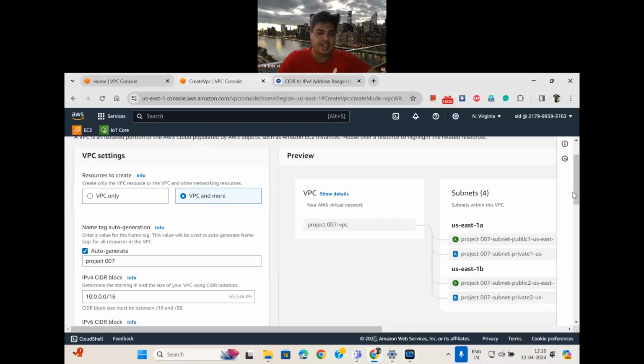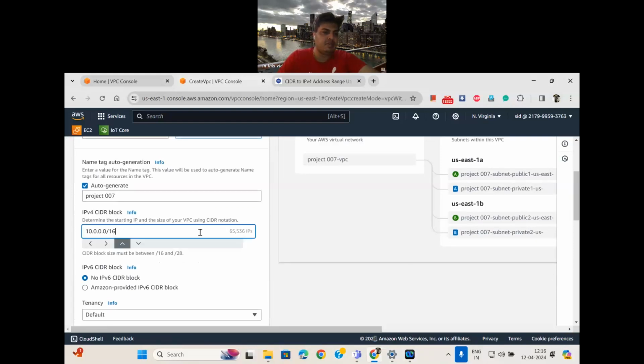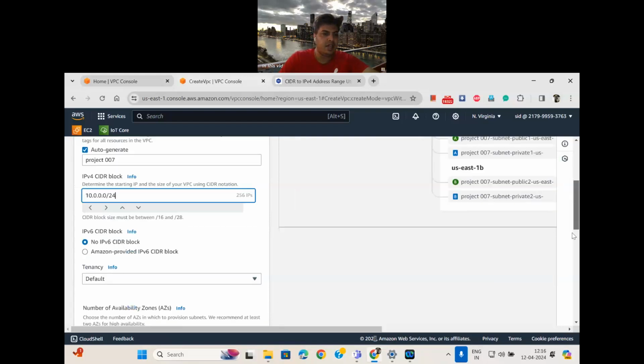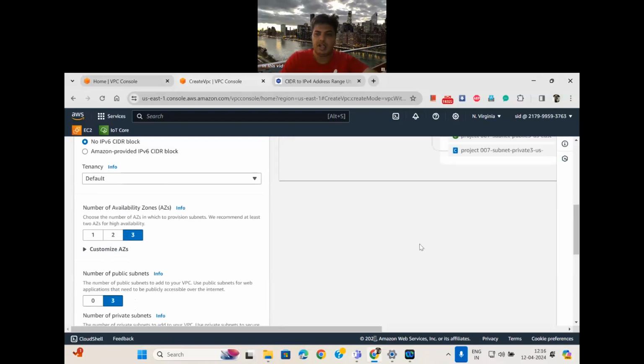Let's look at this. We had that /16, which gives 65,000, but what happens if I say I want just /24, 256 IPs? Fair enough. And tenancy, we are going to talk about tenancy. How many availability zones? Let's say I want to span 3 availability zones. Fair enough.